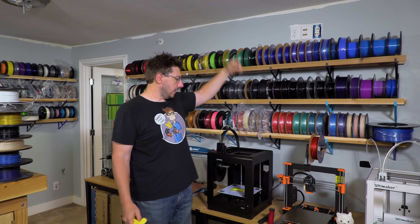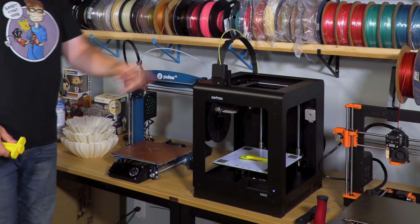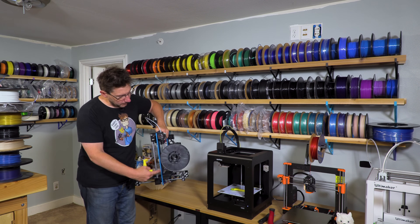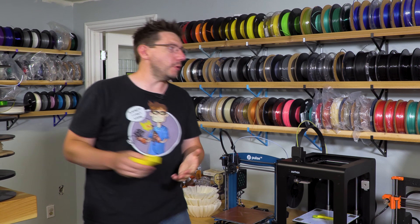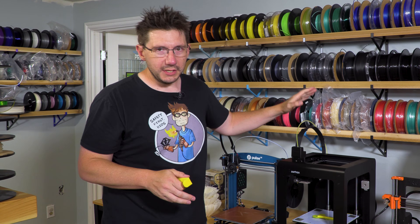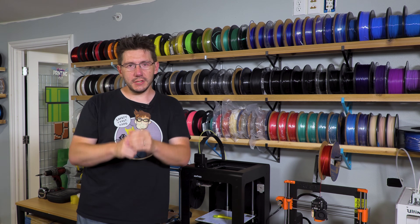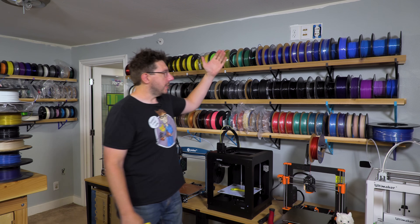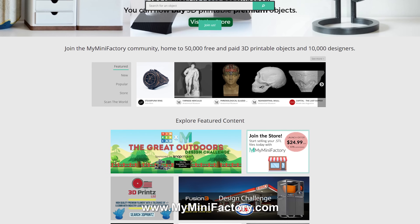Why not feed filaments from this wall into printers? Here's the Prusa Mk3 — it takes filament from the top. The Zortrax M200 takes filament from the top. The Pulse XE for Matterhackers takes filament from the bottom, but that's okay because there's a spool holder here, so filament could come down, wrap around, and go up into the Bowden tube through the Bondtech — it would be great. The problem is this setup is storage, not usage, so filaments don't roll. So here is my question to you and the beginning of a design challenge. I am officially starting a design challenge for a spool holder that attaches anywhere along these shelf units. Prizes will be provided by Matterhackers and it's going to be hosted over at MyMiniFactory. The idea for this contest is actually quite simple.